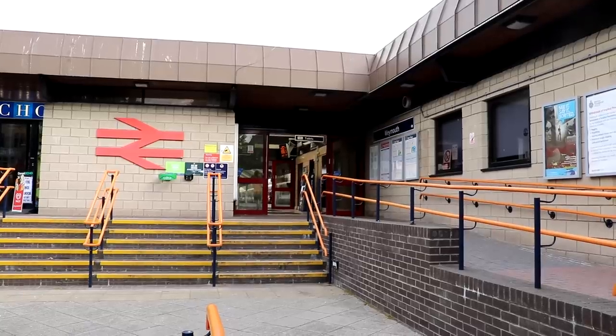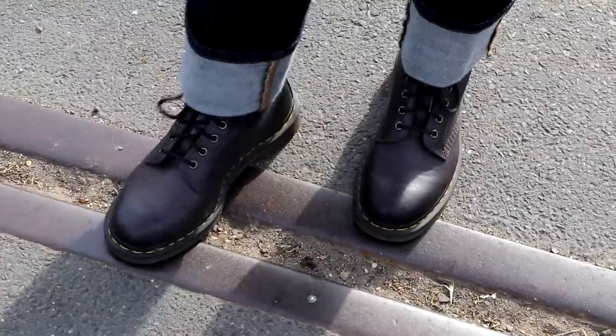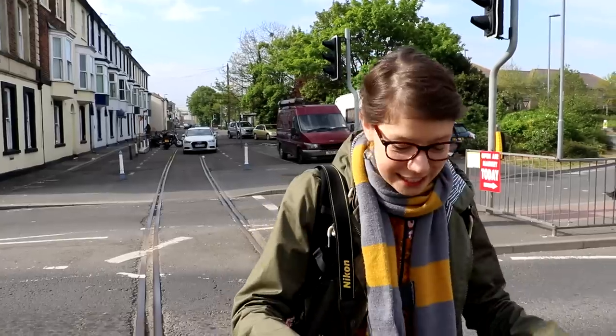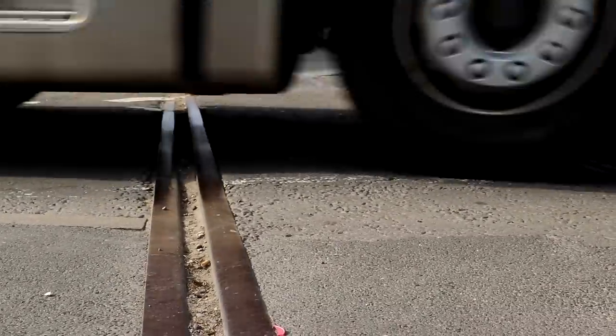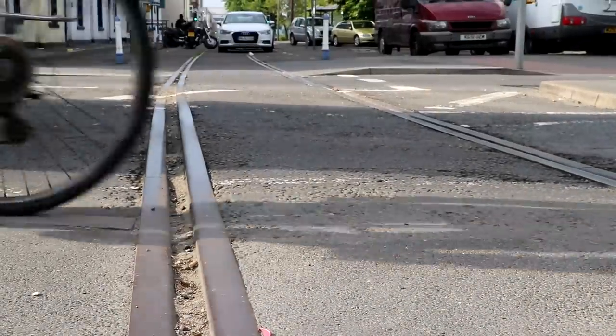Good morning! It's Thursday the 11th of May. We're in Weymouth. We've come a little ways down the road because we wanted to show you this — another train line in Weymouth. This train line was known as the Weymouth Tramways. You can see how the rails themselves run right down the middle of the street. It went down to the quays and connected with boats, originally going across the sea, so it was known as the boat train. This line hasn't seen any trains running on it for about 18 years.